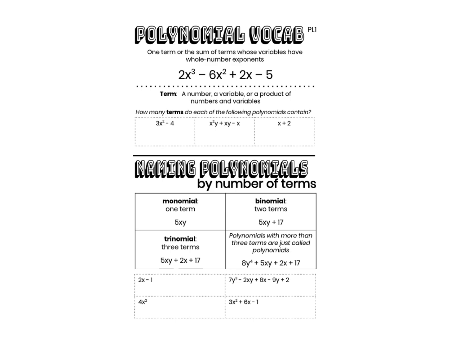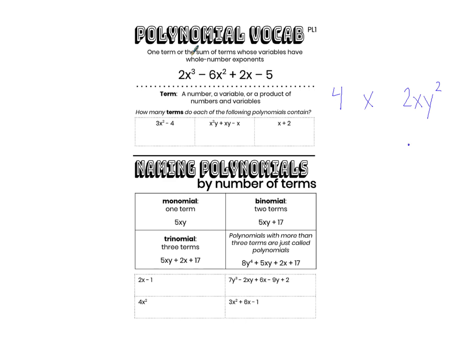Polynomial vocab. Before we talk about the definition of a polynomial, we need this other word, term. A term is a number. An example of a term would be the number 4. A variable, for example, x, is a term. Or a product of numbers and variables, like 2 times x, 2x, would be a term. 2 times x times y, 2xy, would be a term. 2 times x times y squared, those would all be terms. So a term is a number, a variable, or a product of numbers and variables.